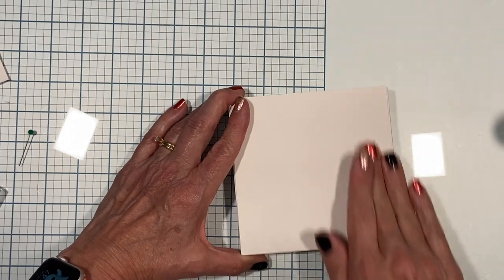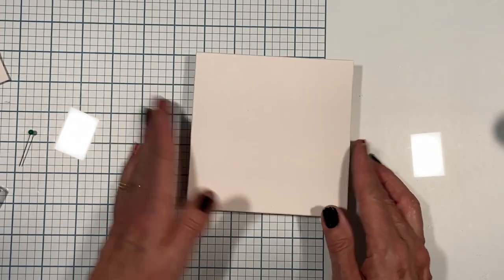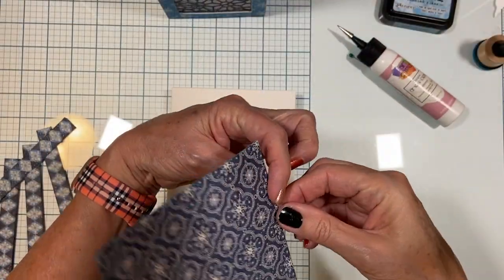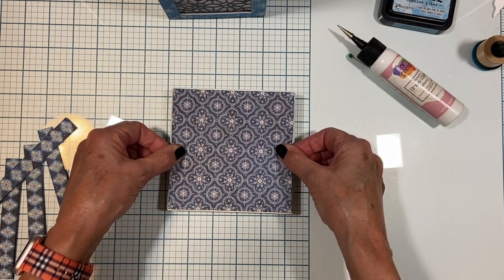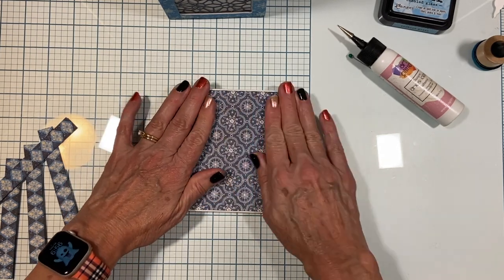Okay, and then just like the lid, we're going to get some decorative papers going, and we are going to decorate that so that our box can sit right on the base like that. I'm going to use this pretty blue paper to cover the top of the box. The measure of this paper is 4 7/8 by 4 7/8.